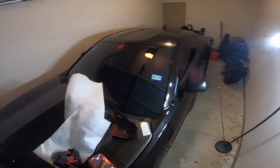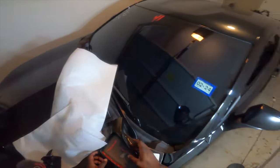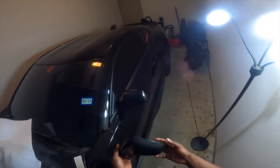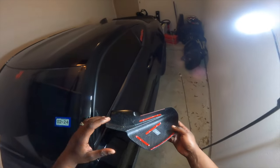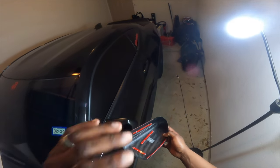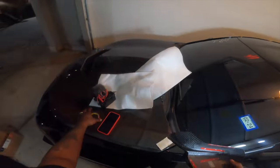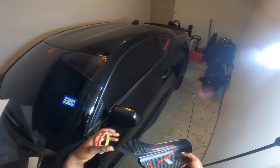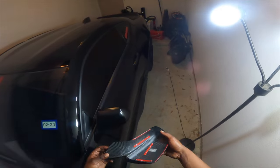Alright, y'all, so as y'all can see, we are on the GoPro head mount, so I could be a little hands-free, more hands-on with this install. But first and foremost, straight out the box, you're not gonna get any adhesive at all. No double-sided sticky tape, nothing that's laid on the material. However, they do provide you with a roll of double-sided sticky tape. These joints are the thin joints, so you might want to be a little excessive when you lay them.